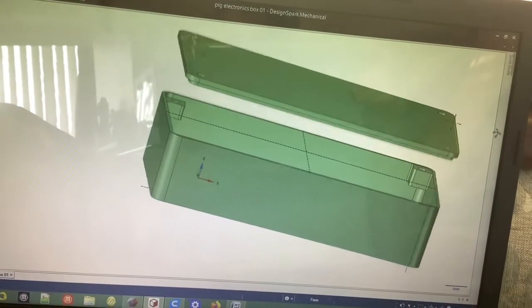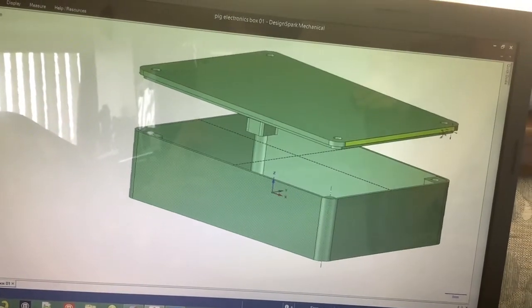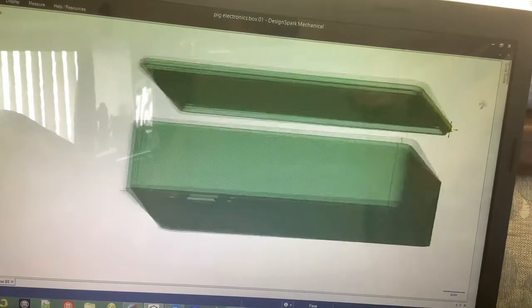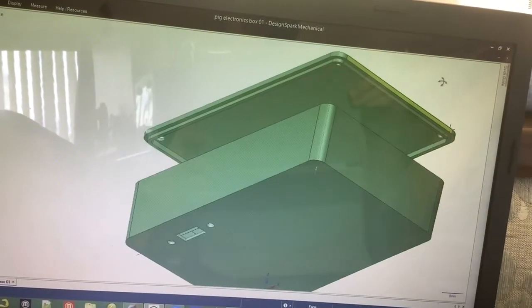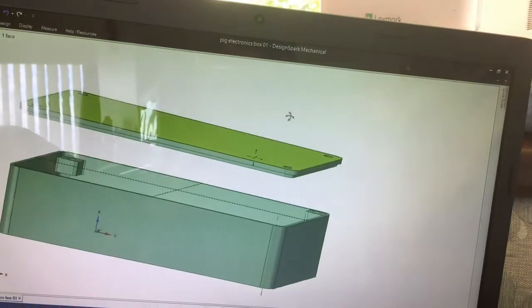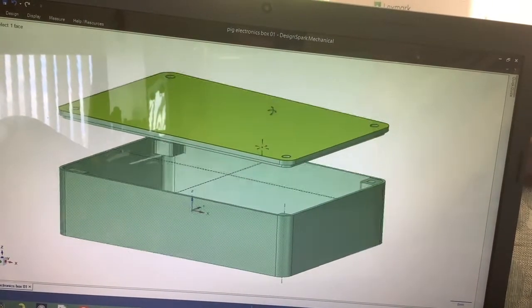So you've designed the case, the box for the components to go in. Yep, it's got a lid and it's going to be held on by 4 little bolts, and it's got a hole there to mount the switch for the outside. So you've got to send that to the slicing software. Yep. Next, so that you can print it.